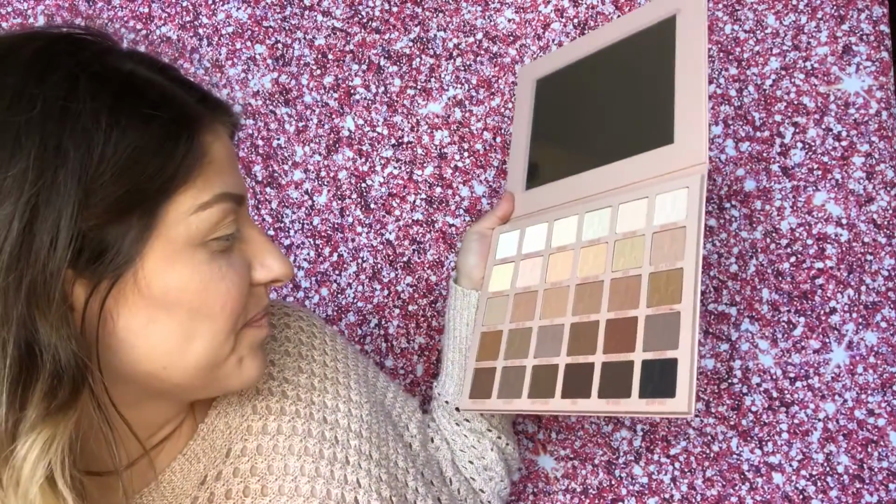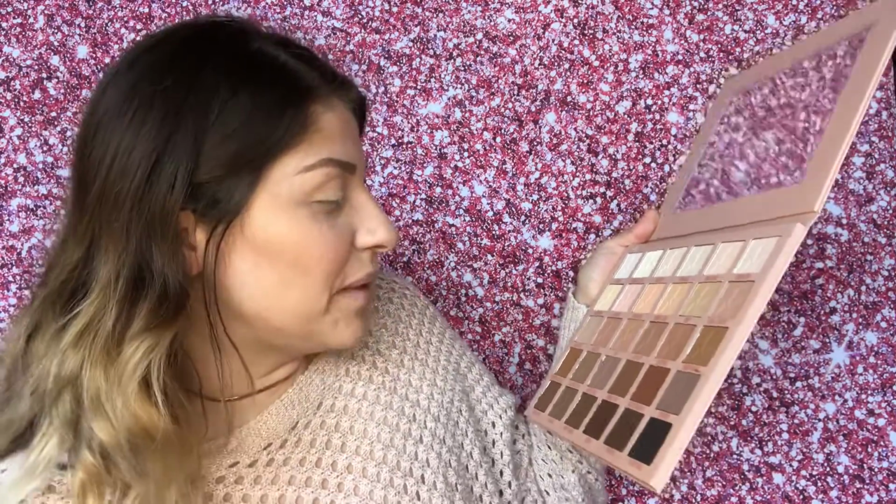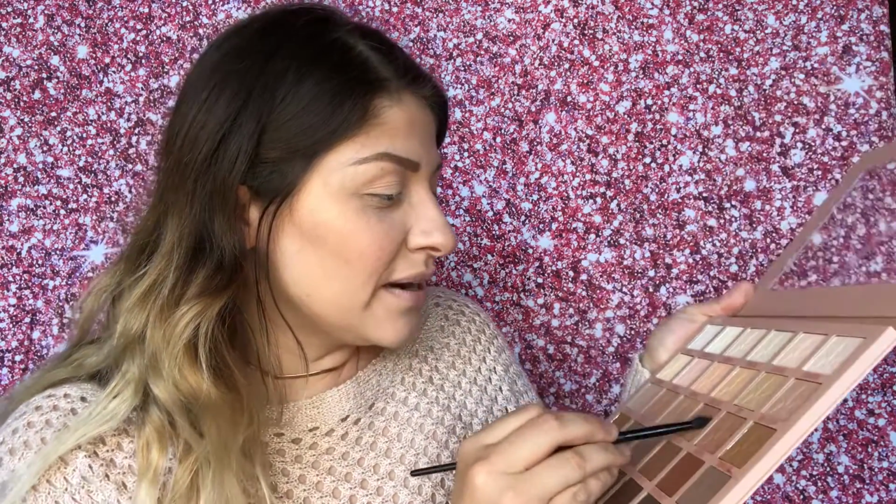Okay, so we will pick up. It's so funny how all these colors look the same, and I'm sitting here contemplating which one, but I'm going to go ahead and go in with the bottom one here.